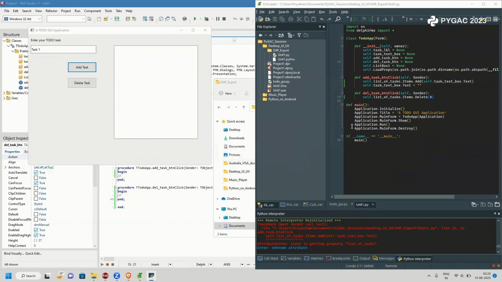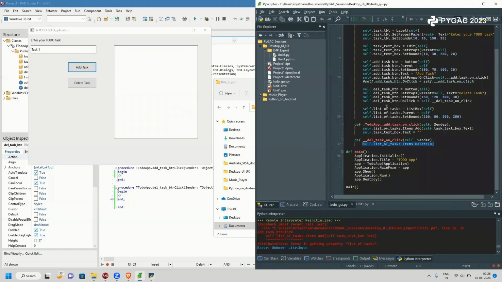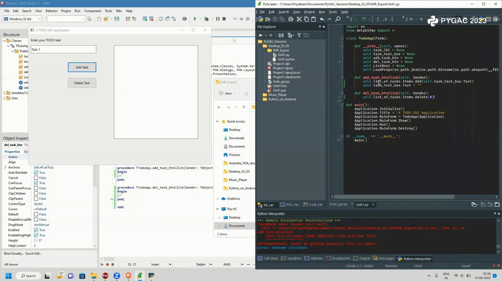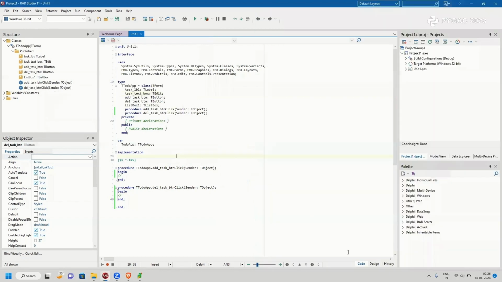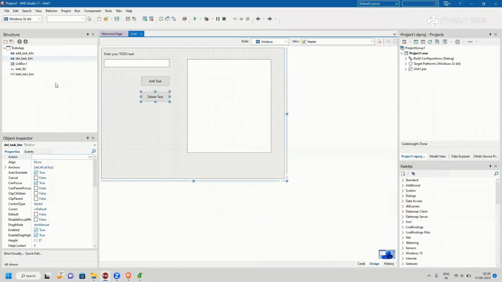Okay, because the list of tasks is the instance name that we had previously, and we have copied and pasted the same thing. But here we didn't have the list of tasks. We have this list box 1, which we didn't rename when we were designing it.